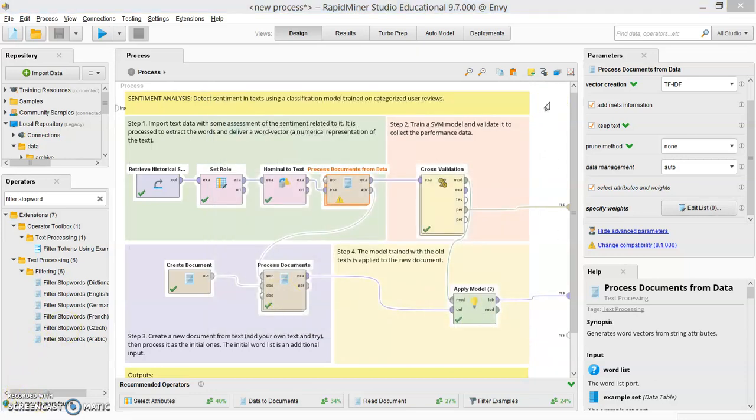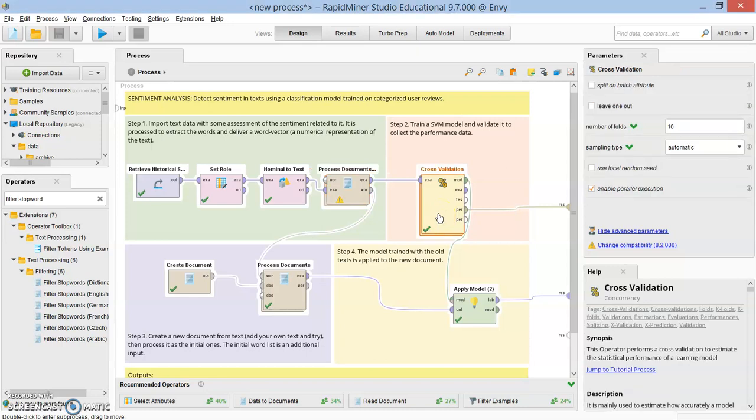The next step in this template is the training and the evaluation of the model. Here we have cross-validation, which contains a sub-process. In cross-validation, we have the option of specifying how many folds there are, be it 10, as specified in this template. And sampling: linear, shuffled, and stratified.